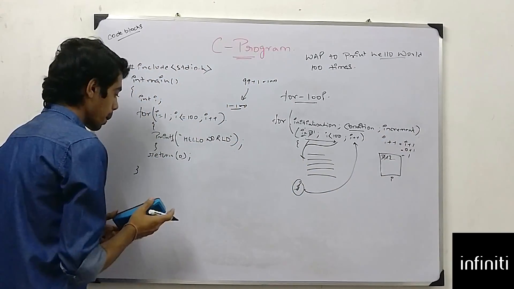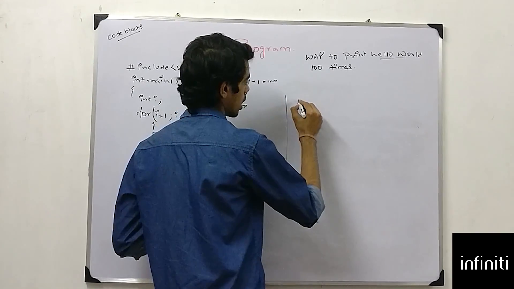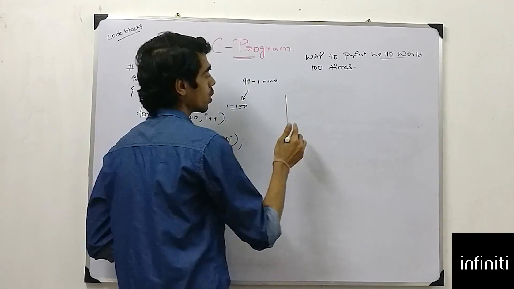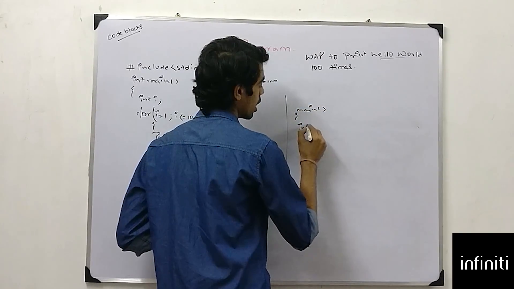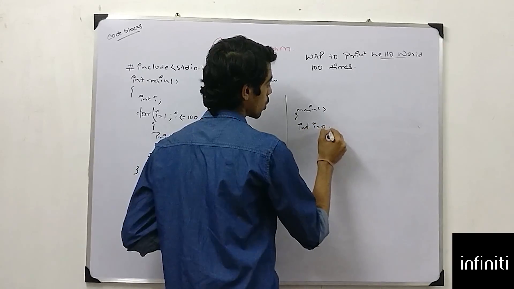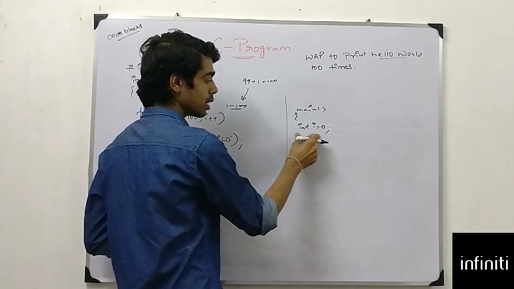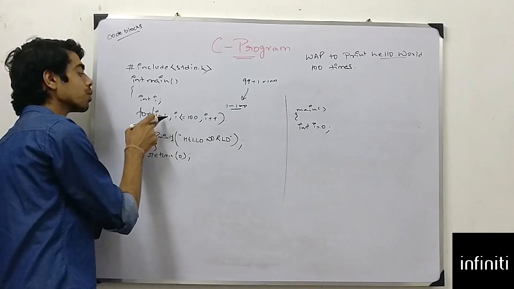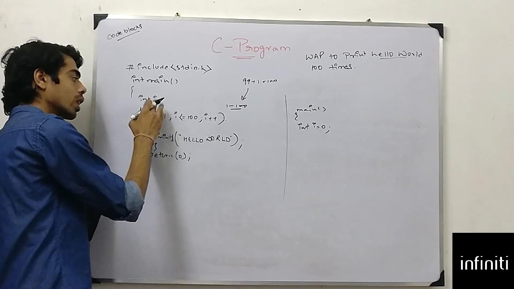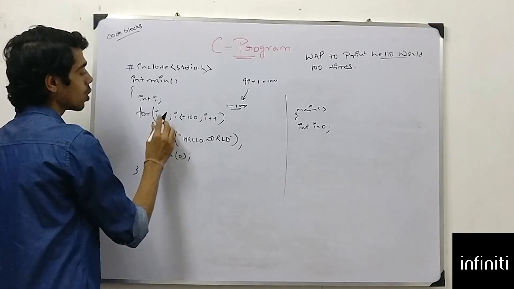If I take an example of this increment over here, let's take this hashing to the studio over there and then I am taking main. After writing the main function, if I define int i is equal to zero. I can define my i is equal to zero over here as well like this. After defining this, you can define this, but if you don't want to define this, you can just surpass this thing but you have to give a semicolon over here.